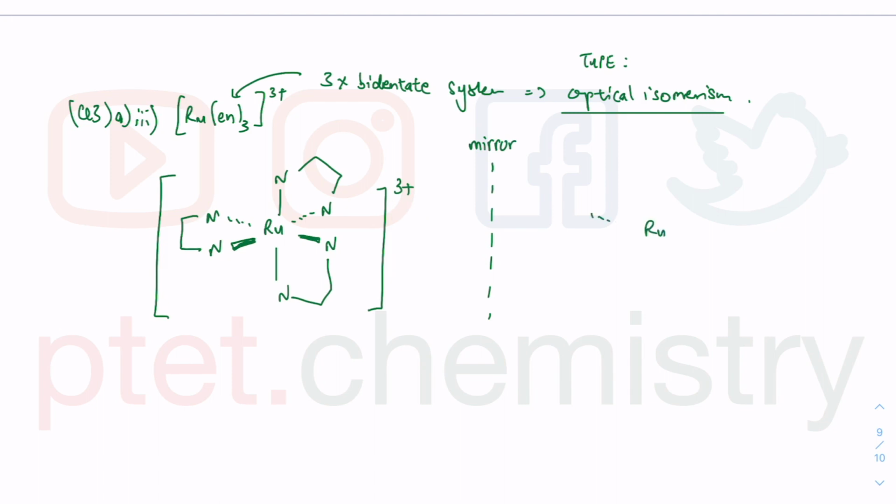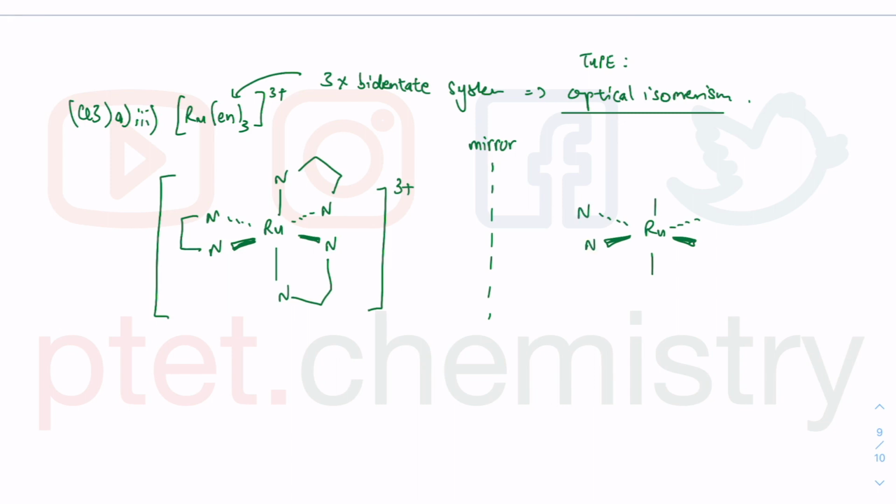So before you draw mirror images, put in all the 6 coordination sites that you have in the octahedral complex. So these 2 are flat, in the plane of the screen or the paper that you're writing on. These 2 are pointing away from you. This is a 3-dimensional diagram, away from you, behind the screen, behind the paper. These 2 are coming up from the screen, from the paper, pointing towards you.